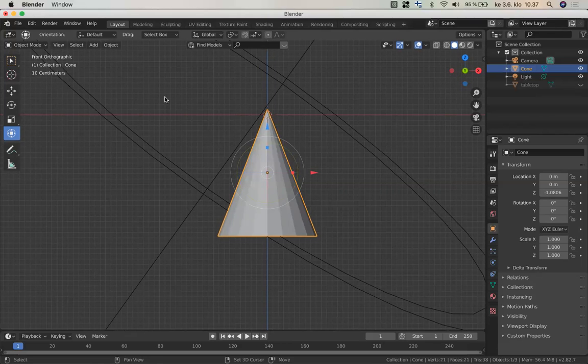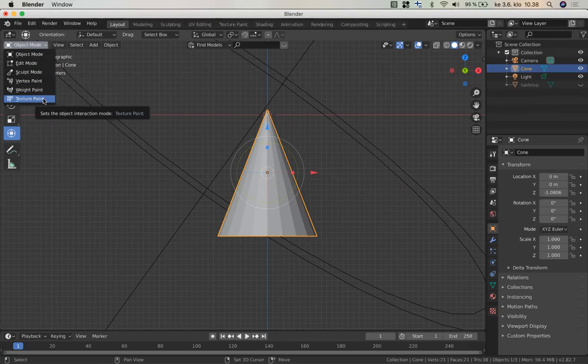Okay, let's see. What do I want to do with this? I want to make it look a little bit nicer maybe. And maybe I also want to have some sort of base here. So I need to extrude some geometry out of here. And for doing that, for editing, I need to go to edit mode, because now we are in the object mode. You can see the mode over here. And if I click here, you can see which modes this object has right now. There's the edit mode, then there's something called the sculpt mode. Also vertex paint, weight paint, and texture paint.